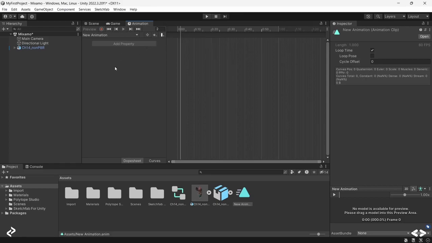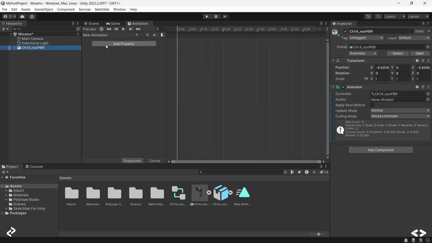So let's now head right into the animating part. So click on this one, and then add property gets enabled. So click on that, and then you have the options here. So head over to transform, and as I had mentioned earlier, the main types of animations we have are position, rotation, and scale. So for an example, we'll try to change its position. So I've added that, and from the previous videos you would have seen that for position we have three parameters: the x-axis, the y, and the z-axis. So what we are going to do now is try to change one of those parameters to actually see how it works on that object.